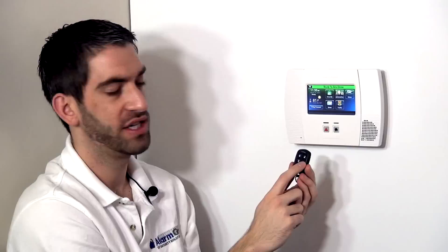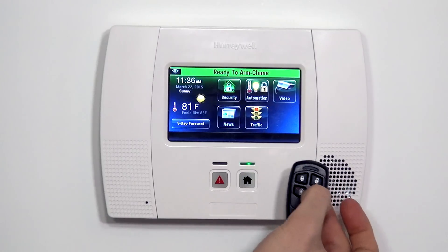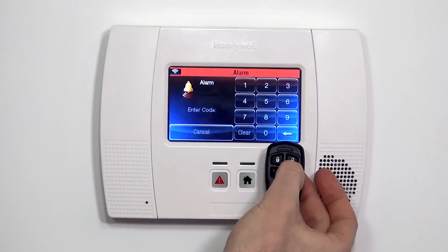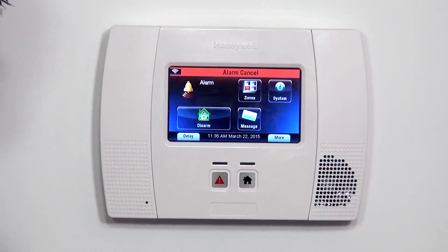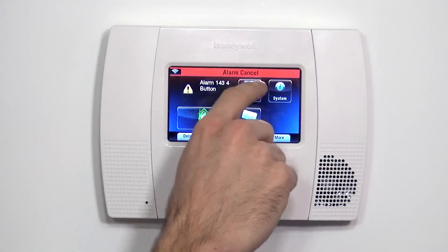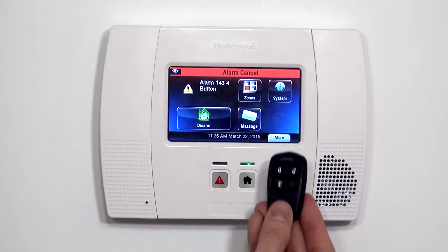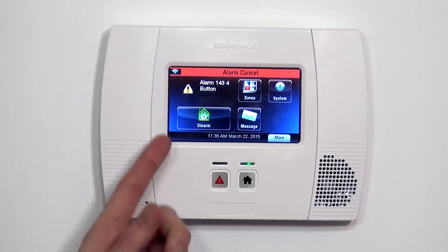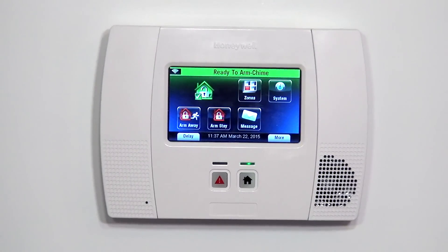We're going to show you the panic activation — it's going to get very loud. Pressing and holding this button is going to activate the panic alarm. As soon as I hear the siren, I'll disarm it so we can just show the button working without hearing the siren too long. We press and hold — we have our alarm. Disarmed. Then we disarm that panic alarm by pressing the disarm button four times on the panel. After the disarm, which silenced the siren, the panel still shows alarm 143, four-button, giving you a nice indication that it was the fob that activated the device. You could disarm again from the panel or from the key fob, and the panel is back to ready to arm.